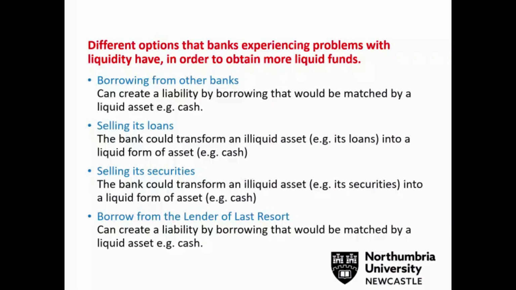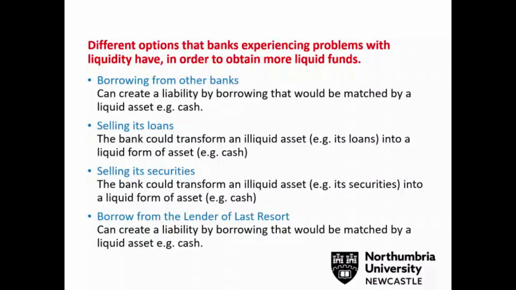And this is done typically by what's known as repurchase agreements, where you sell the central bank some very safe assets of your own, they provide liquidity, and then in the repurchase agreement, you reverse the transaction, so you buy these safe products back in return for more cash or an extra payment. So if you do face liquidity problems, there are potential remedies: borrowing from other banks, selling off some of your assets, whether that be a loan portfolio or other securities, and then lastly, going to the lender of last resort, the central bank.